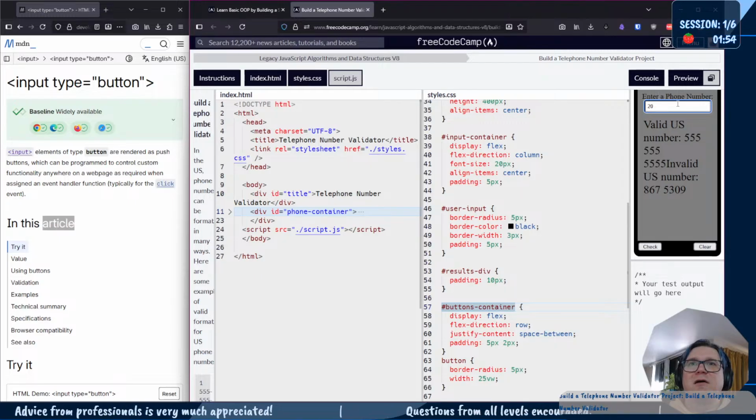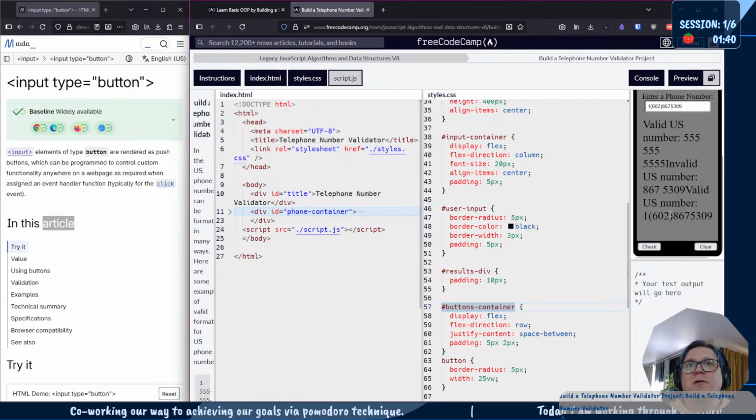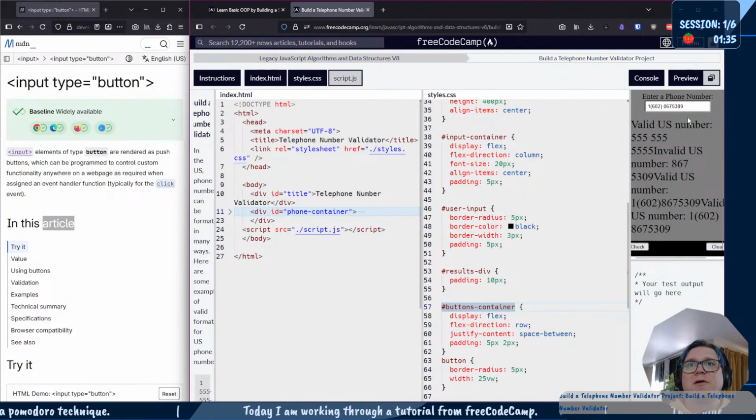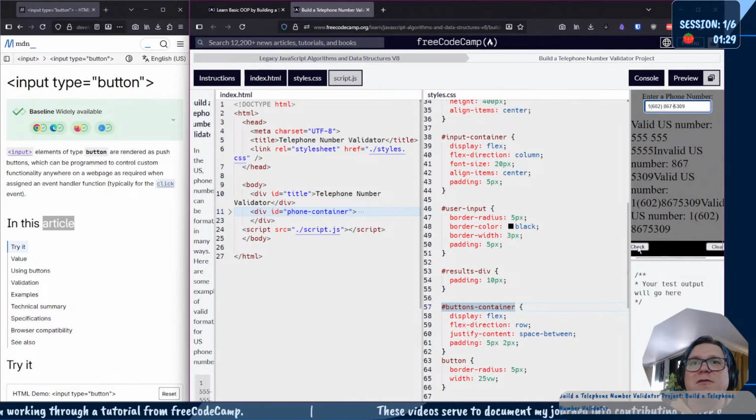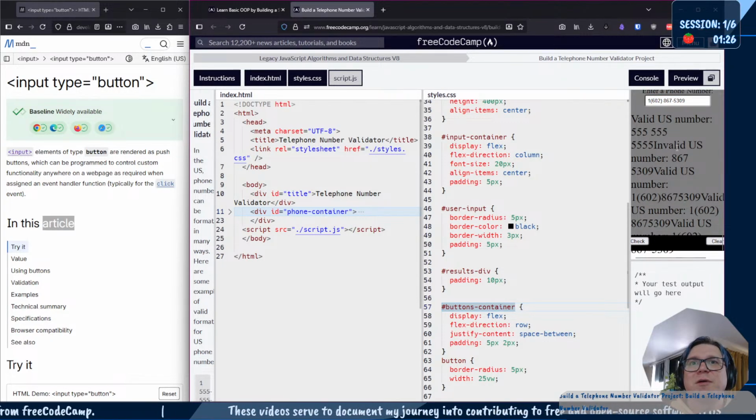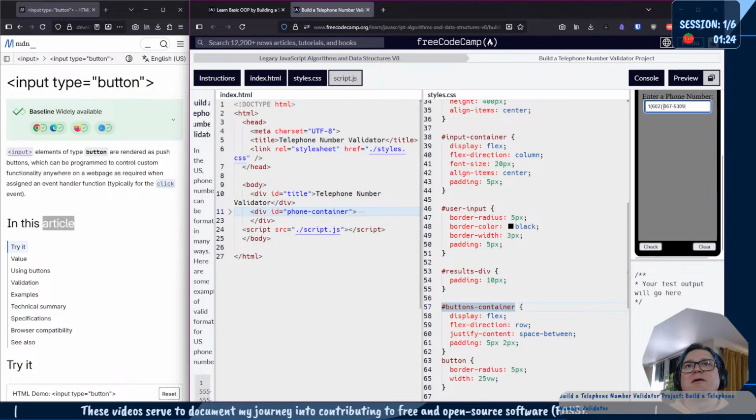If you do 1-602-867-5309, that should be a valid one. That's a valid US number. If you put in the space there and you do that, that should be a valid number. It's not perfect. It's maybe not even good, but it passed the test, and I was happy that I was able to do it within a day.